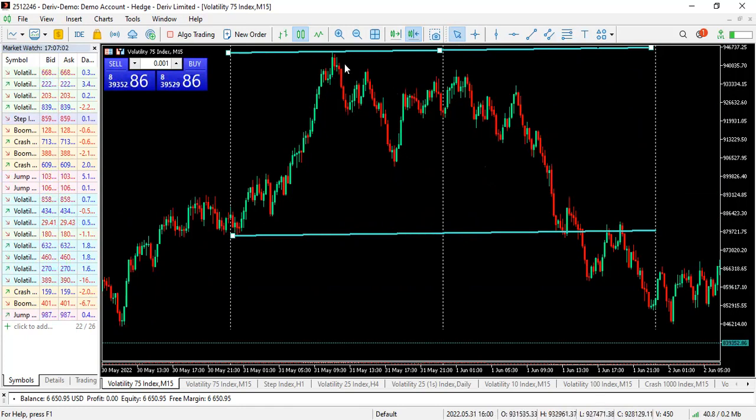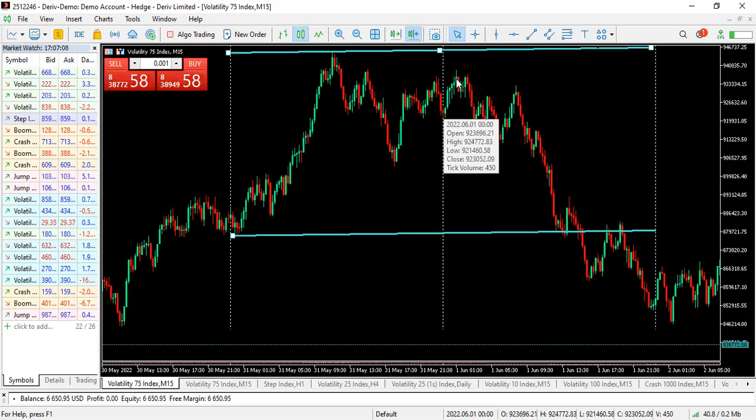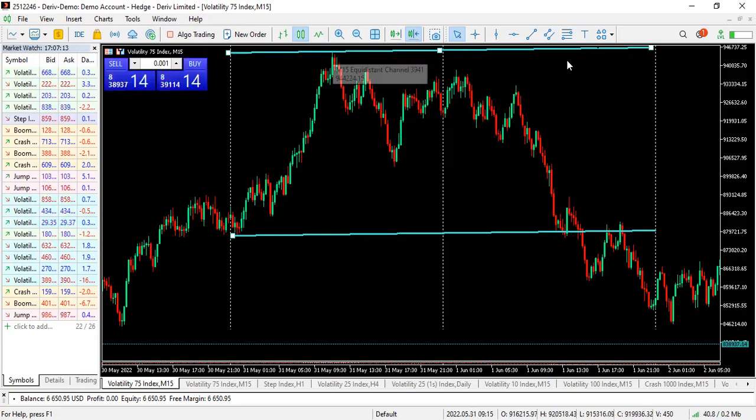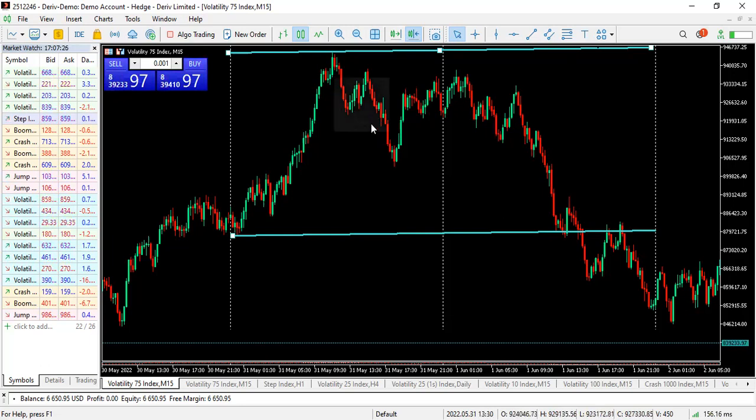You can see that price is already giving us a bearish structure. And the next day opened, price refused to break the high of the previous day. You know this is the previous day, right? Because this is the day in which you want to trade. This is the previous day, price refused to break the high of the previous day. And look at what has happened there. It has already given us a bearish structure. This is a break of structure.